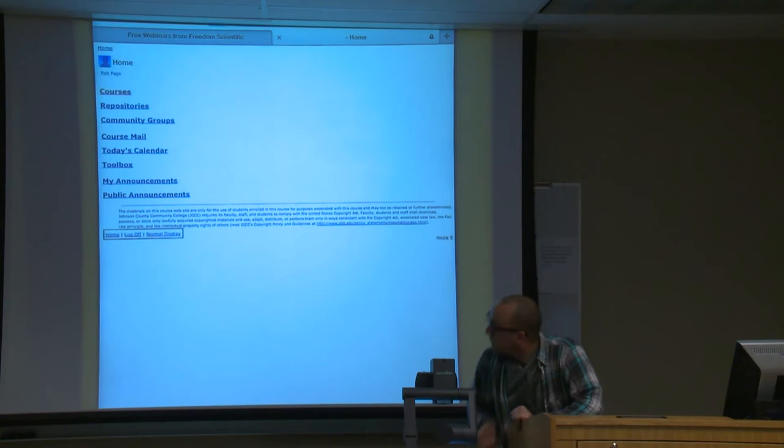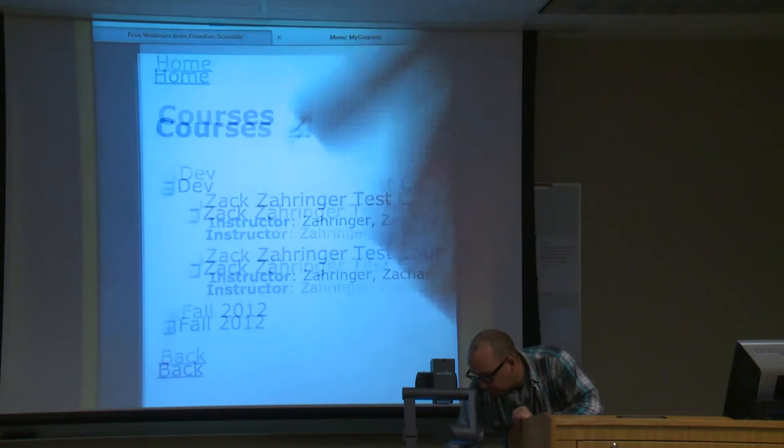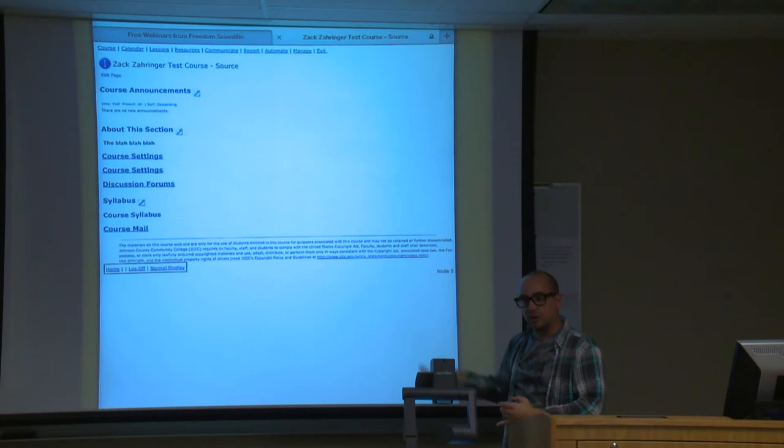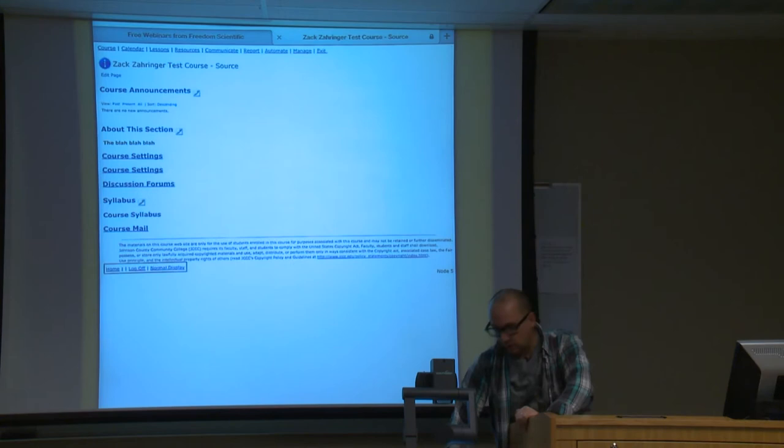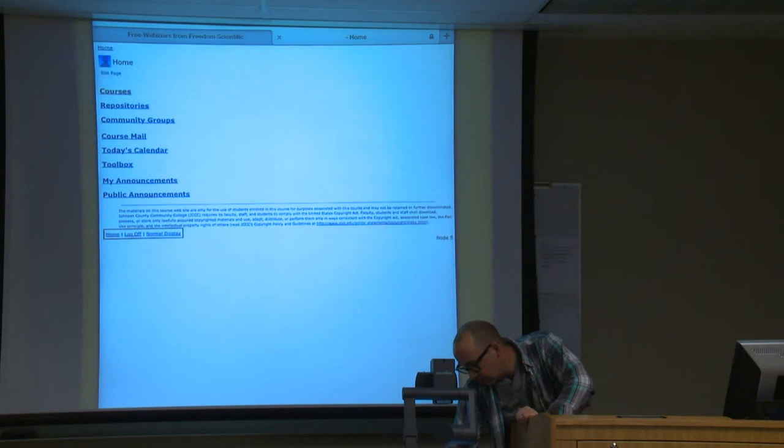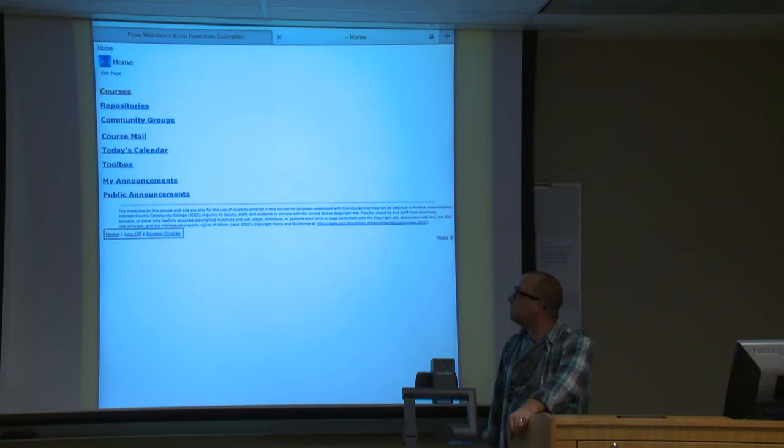Obviously I collapsed that one just a little while ago, so I can bring it back out. But it's a continuous scroll. If you had a huge list, I had hidden most of mine, but it would keep on going and allow you to keep scrolling down and get to those lower classes if it went beyond the bottom of the page. It's just very simple HTML. And you've noticed though that none of the nuggets are available, so it's pretty limited. It's mostly just those buttons that are off to the side, and the most basic features. You can go into a course.